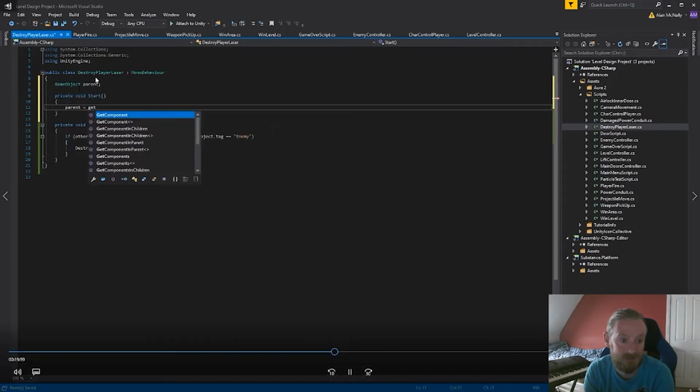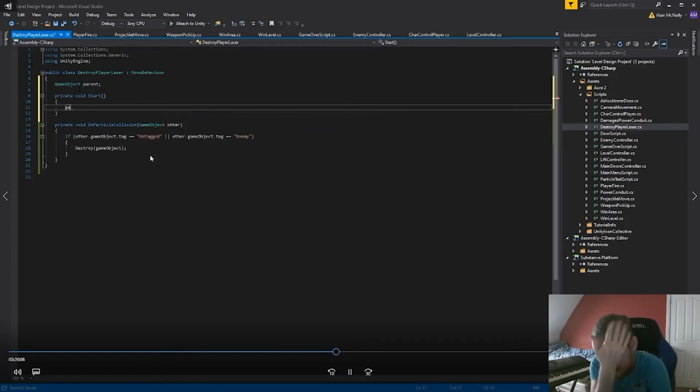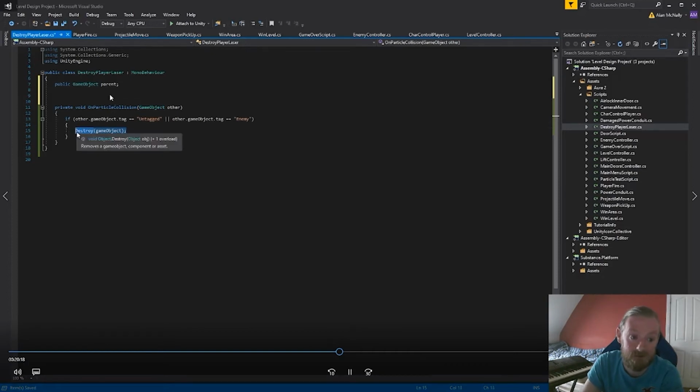Okay, so I'm just a game object, a parent game object, get component in parent. You can't do that. That's not how you do it. Don't be an idiot on YouTube. That's just embarrassing. Public game object, we can assign it in the inspector, and then what we're going to say is destroy the parent.